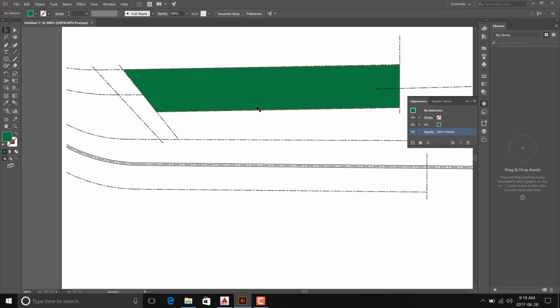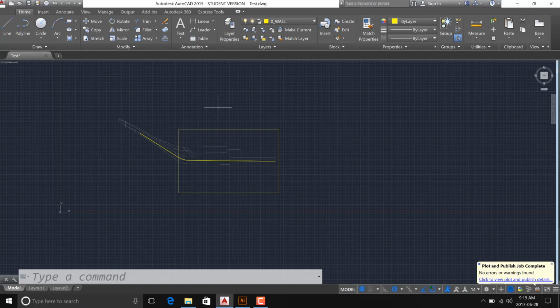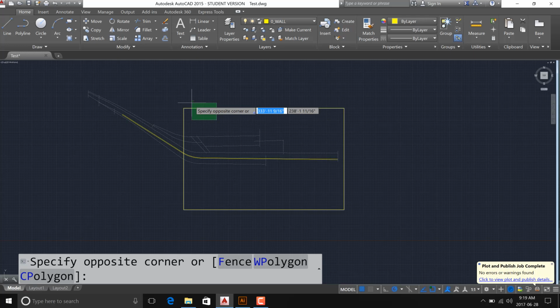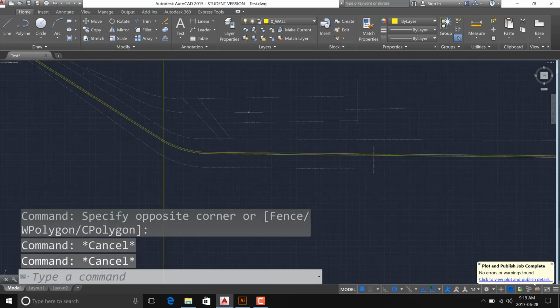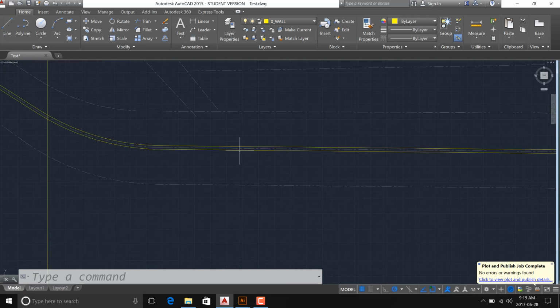I'll come back and do all sorts of other stuff, time permitting. But now I'll show you something interesting. I developed this drawing further already, so maybe I'll just show you a few things about how I did that. You can see here I'm starting to develop walls off this.